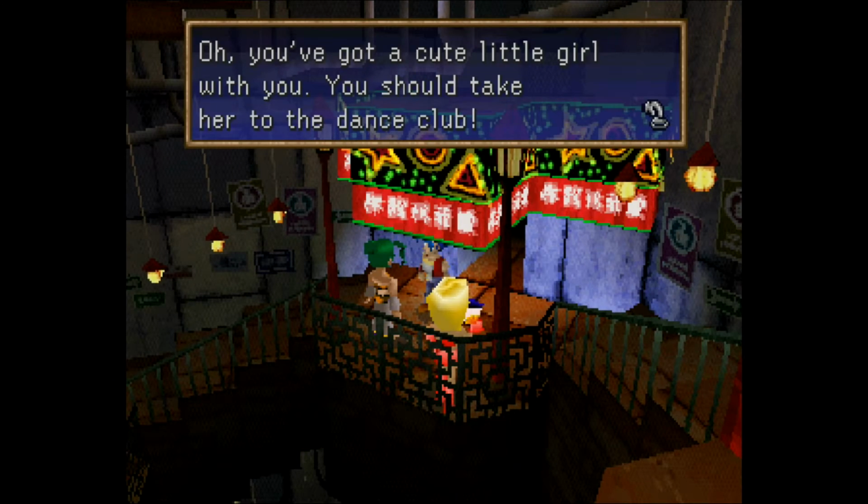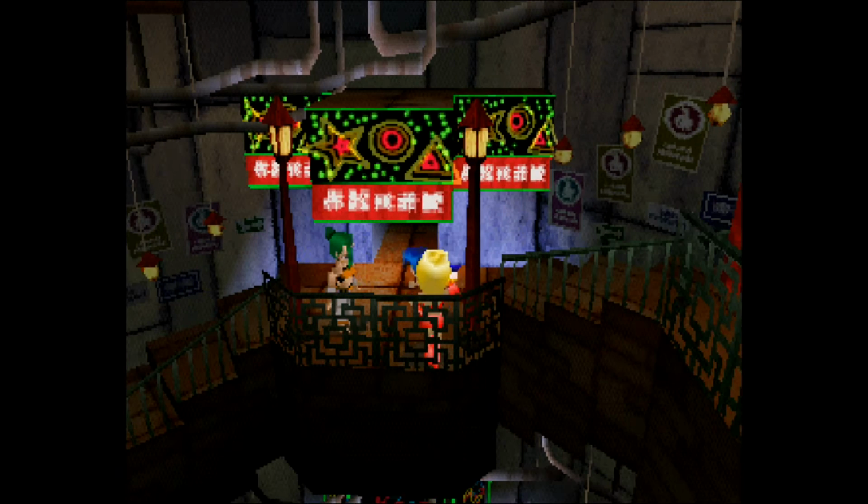Oh, you've got a cute little girl with you. You should take her to the dance club. Girl, why do you think we're here?